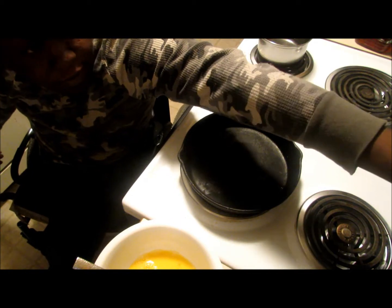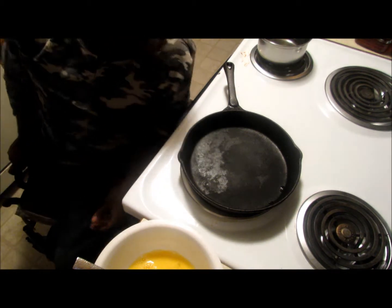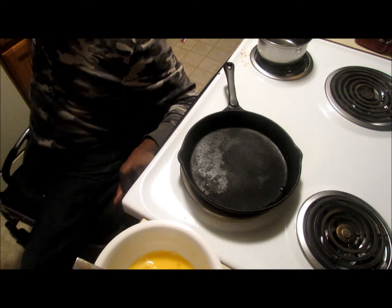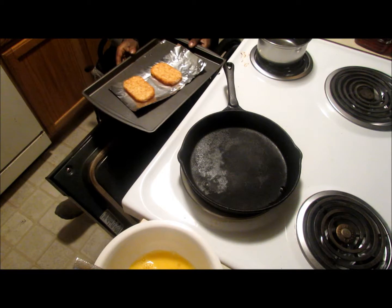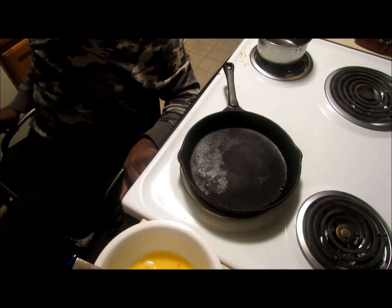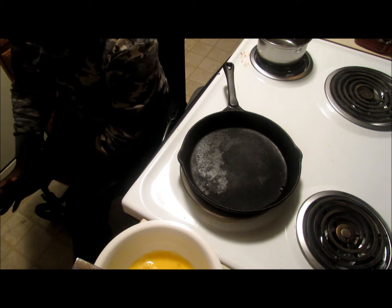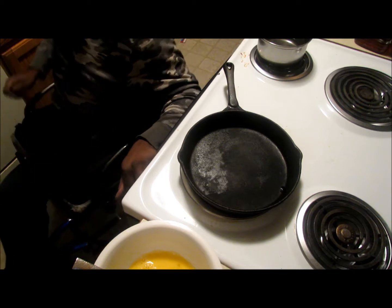Alright, on to the French toast. I got grits too, but the focus is the French toast and these Southwestern eggs. Oh, I got hash browns too. Throw these in the oven. Now I like mine crispy, so they gonna be a little dark. Let me talk about my hash browns, burnt, but they not burnt. I like them.